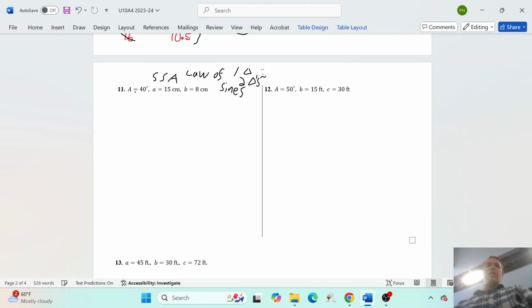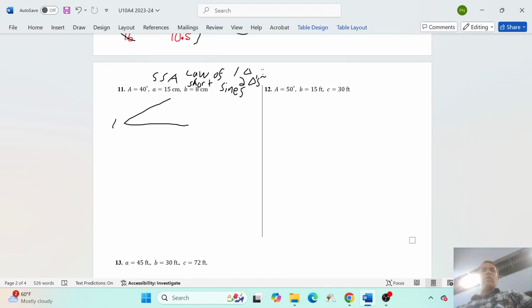Okay, let's see here. I always start off by drawing on the bottom left and then seeing if that leg can swing over or not. It might be tricky because b is so short. It's a very, very short leg. So probably because it's so short, we're not going to be able to do two triangles, probably just one. But we'll double check and see.